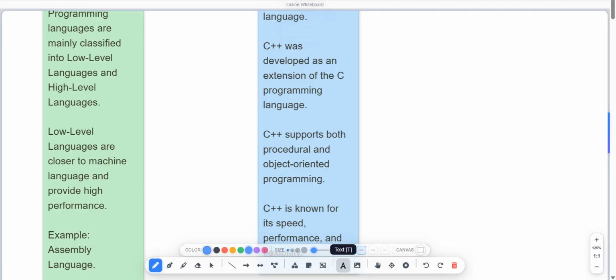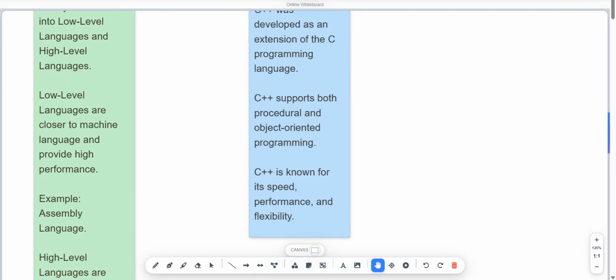Okay, in C there will be only procedure oriented programming, whereas CPP supports both procedure oriented and object oriented. It is a combination of C and the extensions. So it is CPP, C++, an edition of C. Actually, this object oriented programming language is called OOPS. This is what made CPP more special when compared to C.